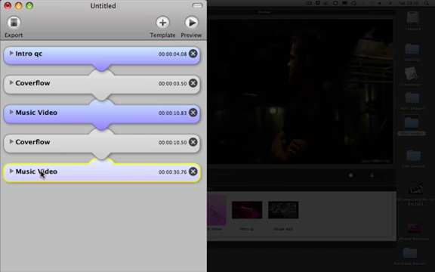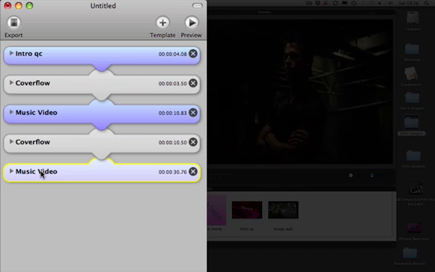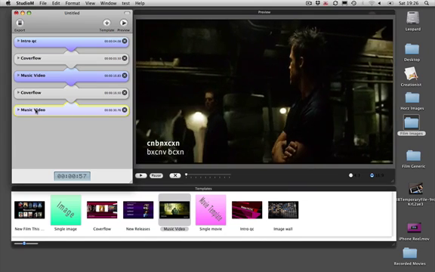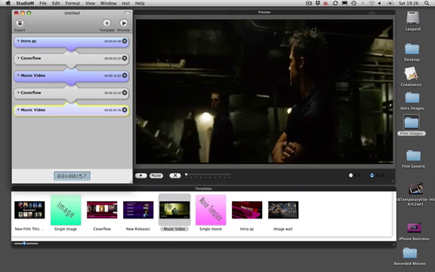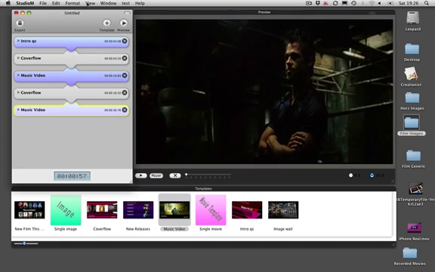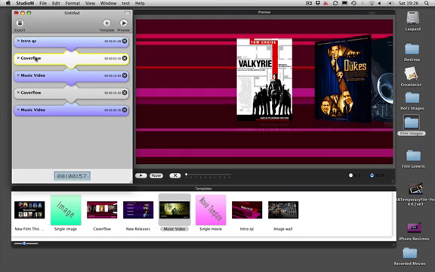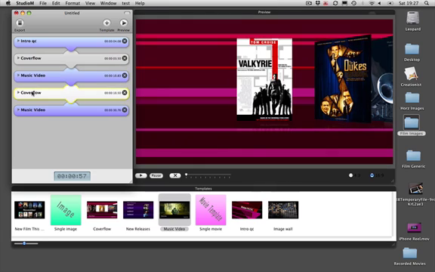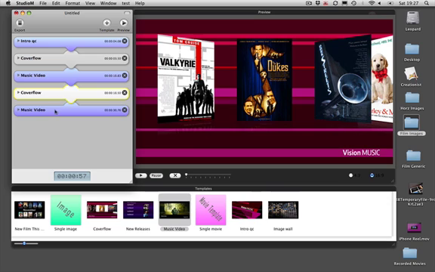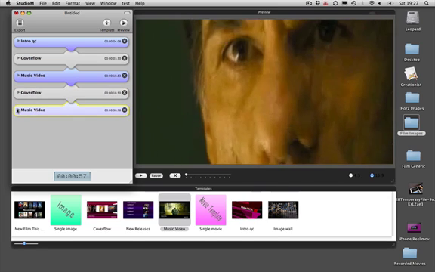So very easily I can create a complete playlist, which when built can be easily changed just by changing the contents of the folder on the desktop. So for example, there we go, there's the cover flow, there's the film that will follow it, there's the next cover flow. It will go from the file preceding it, hopefully, there we go, to the Dukes, which is connected to the video before that.